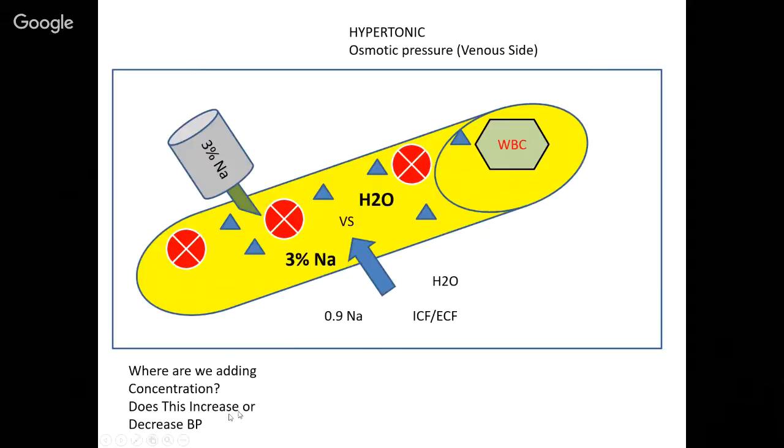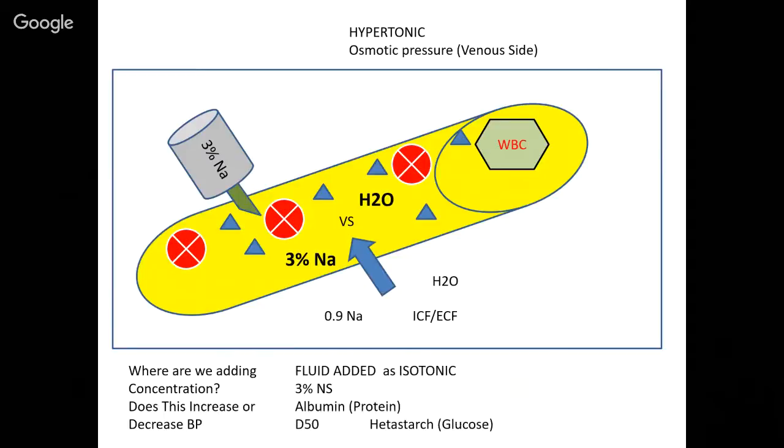Now, does this increase blood pressure or decrease blood pressure? We know from our previous discussion, isotonic, that anytime we draw water, either by putting it in through the syringe or bringing it in from the extracellular space with this chemical difference here to match it, we're drawing that fluid in. That fluid volume increase is causing increased cardiac output at the heart, and that's going to drive the blood pressure up. So if they're low blood pressure, we're going to give them a hypertonic solution, and that's going to drive this blood pressure up.